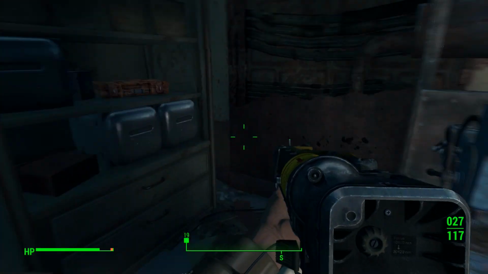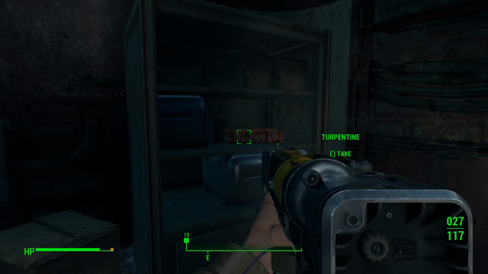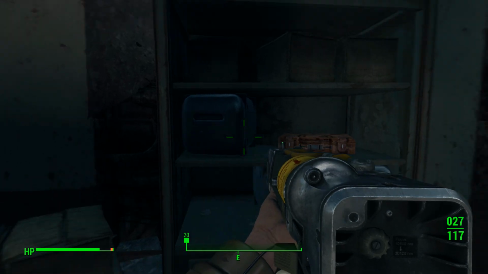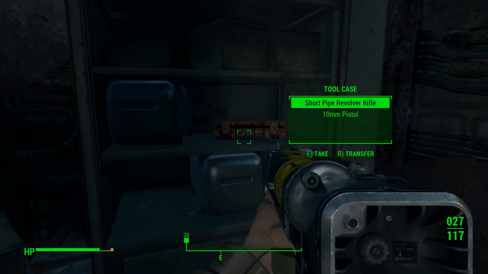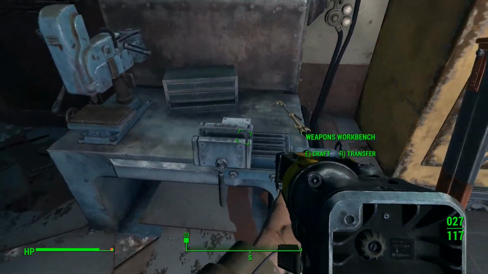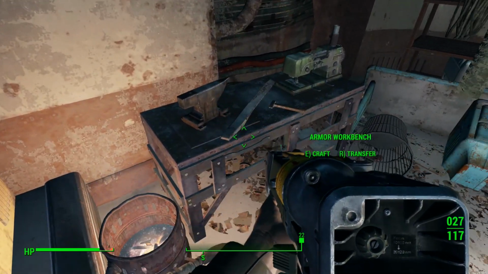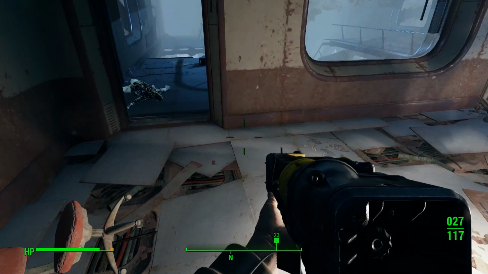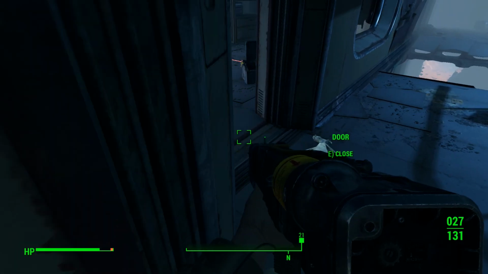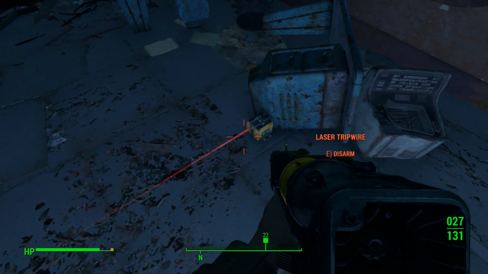Oh, that's cool. Weapons workbench right here. So, I wonder... huh. That's cool. An armor workbench. So can you turn this into a base as well? Focused rifle. Oh, hello.